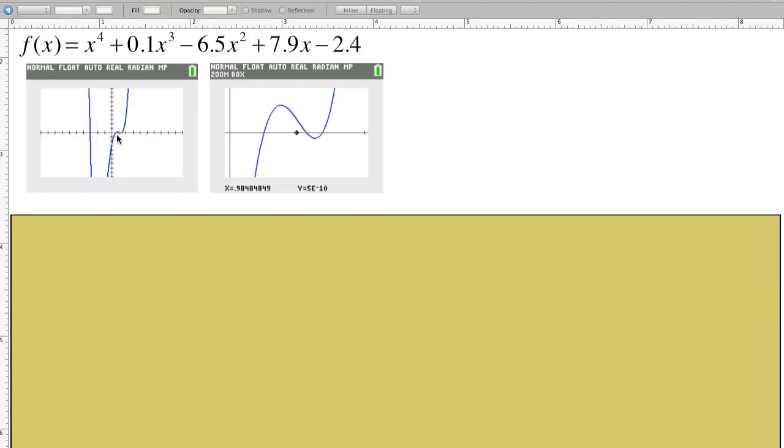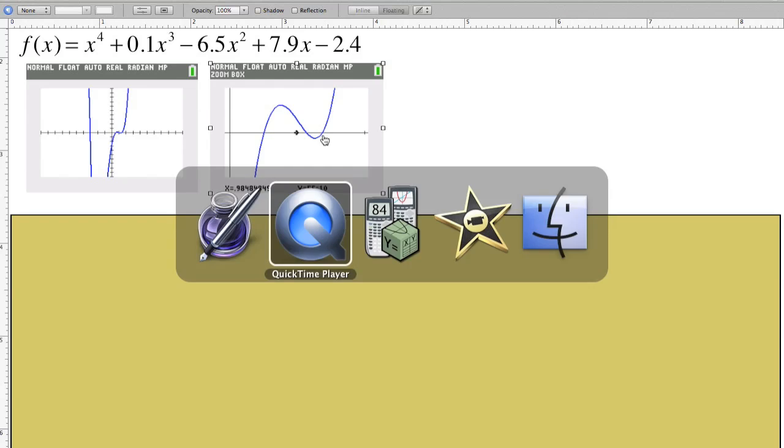But if we zoom in just on this little section right here, that's what it looks like. So you can see the picture on the right where it looks clearly, it goes up through the x-axis and then back down once and back up to give us our 4th time. So let's go ahead and look at the calculator and see what this looks like.